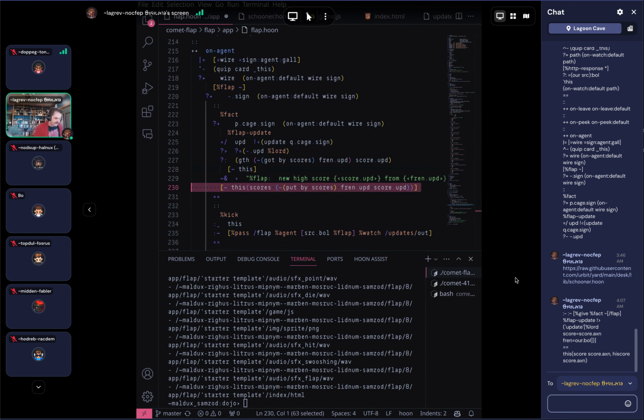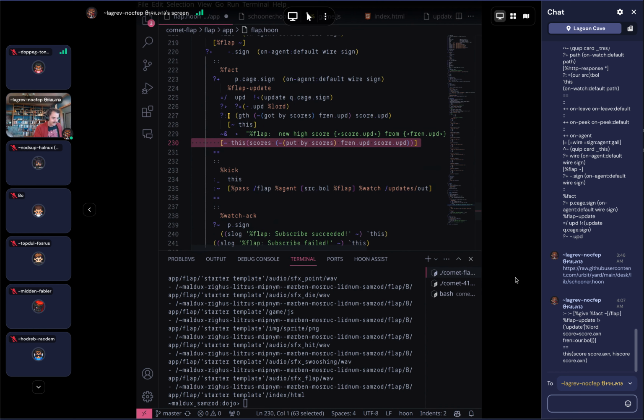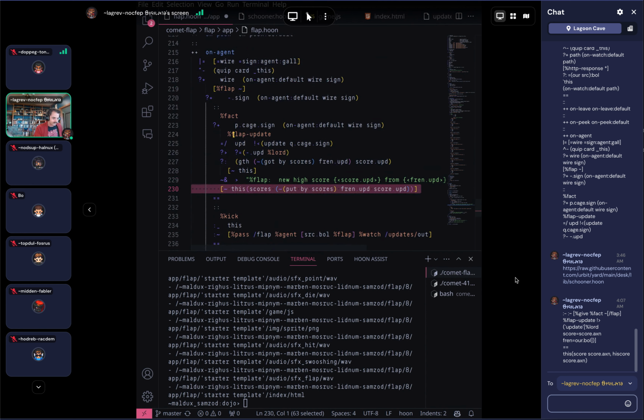So changes to paths are going to happen this way. The other thing we need to know is who our pals actually are. These are also going to come in on agent, but they're going to come in along the path new pals instead of flap. So when I receive a wire, it comes in along a wire. This is this identifier. These come in along new pals.